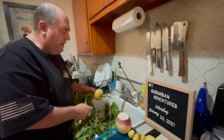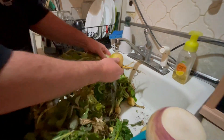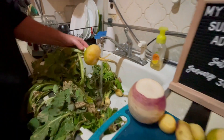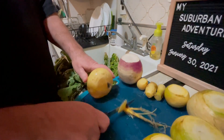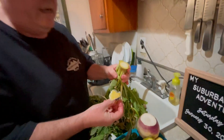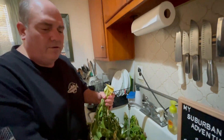Okay, what I'm doing here right now is just washing off the dirt in the sink. Then I'm gonna cut the bottom and the top — just like that. The trimmings will go into the compost, which will go downstairs into my compost pile and make more dirt to grow more vegetables.